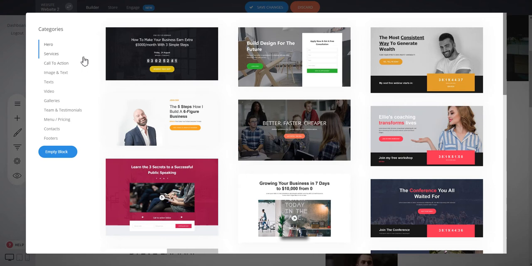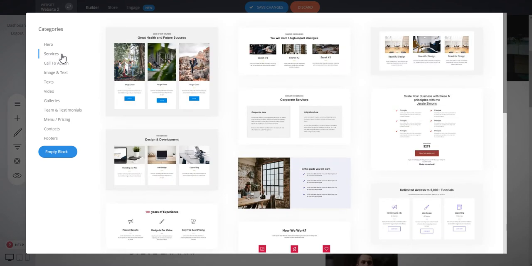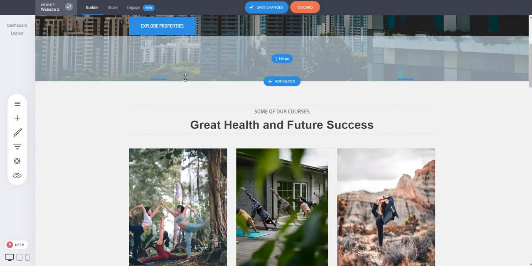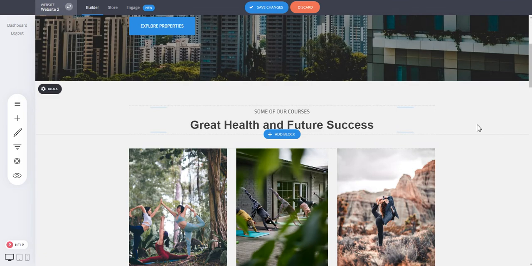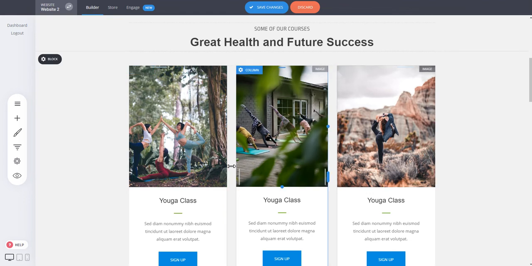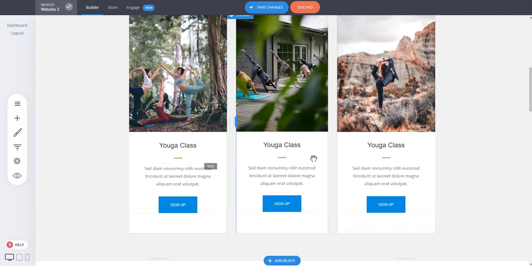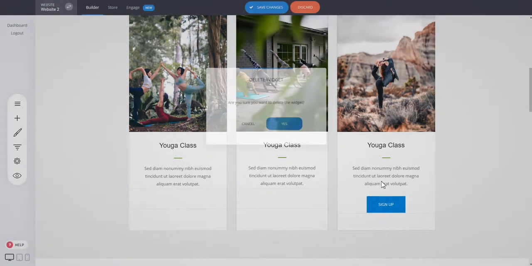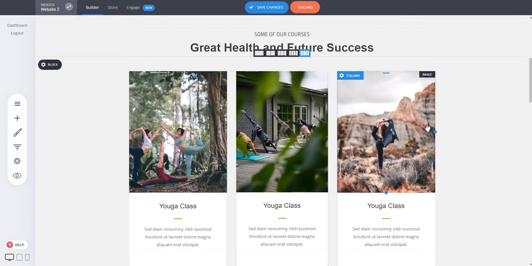So let's say that you want to add some kind of a services section just below your heading section. So let's say that we like something of this sort with images again. So we can just click on it, and just like that we've added this whole design in a few seconds. You don't have to design it yourself and spend like 5 minutes to build it into this design. And as you can see, it's very pretty and it has heading, text, button if you wish. If you don't like the buttons and you want to use the different parts, just delete each button by clicking on the delete option. And just like that, we've modified our newly added section.